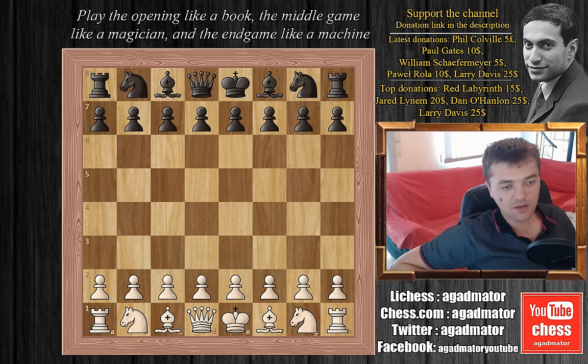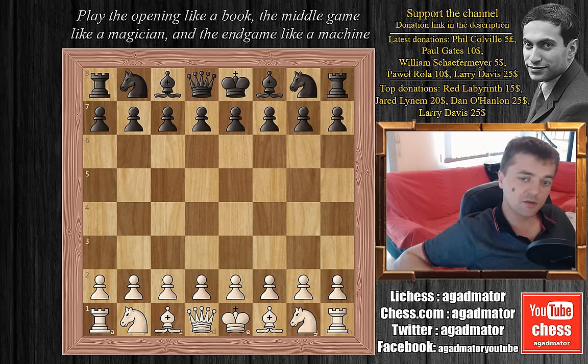You might think that since he's one point in the lead in the world championship match, he has the black pieces and might play it cool just to preserve his lead. But Tal has a different approach, and you'll see what I mean. Botvinnik is white and plays c4, the English opening.